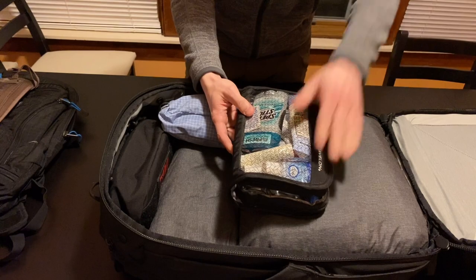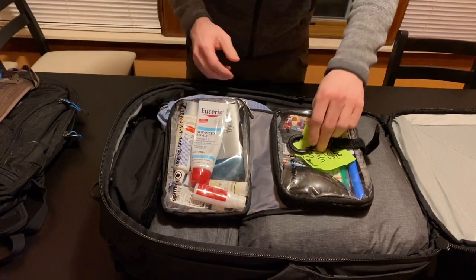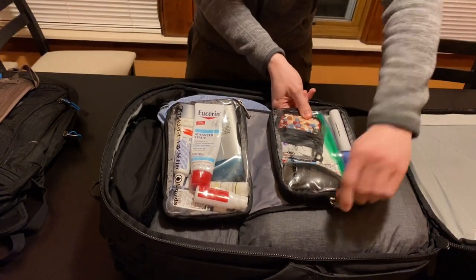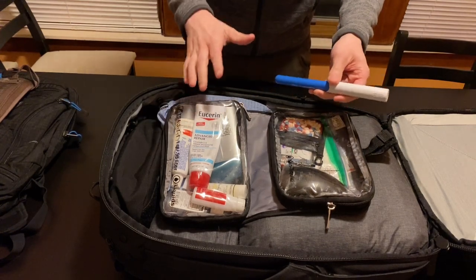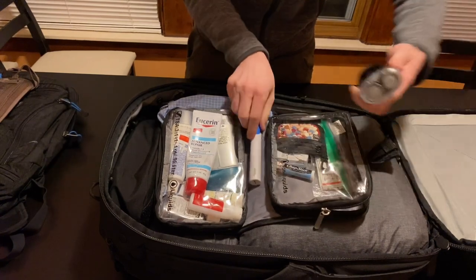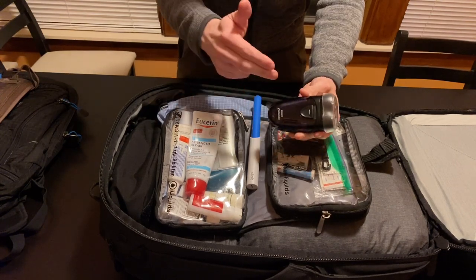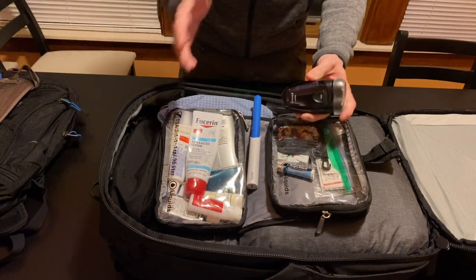Up next I have my toiletry kit. This is the Travelon Wet Dry 311. I like this because there is a wet side and a dry side, and it's easy for me to organize and keep things safe. I also have some sticky notes that my wife left for me on a previous trip — I like keeping those here because they remind me of her. On the dry side I have this Quip toothbrush, one of those electric toothbrushes. It's not the strongest, but it's better than a non-electric toothbrush, and I like that it comes with a little stand that keeps the bristles safe. I also have this Philips Norelco Razor. A lot of people recommend the Philips Norelco OneBlade — I tried that out and it wasn't for me. This one runs on AA batteries, so I don't have to worry about keeping a proprietary cable, which is pretty universal around the world.